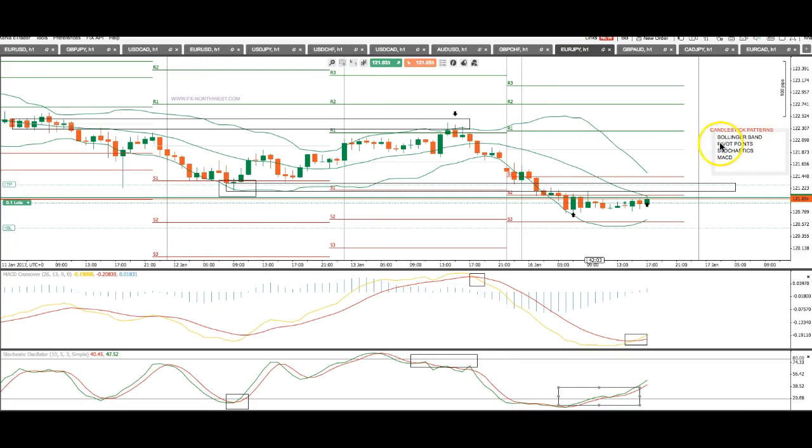We have Bollinger Bands, pivot points, stochastics, MACD, where MACD is not always lining up. But in this case, and it's nice when it does, it did. 2 lines of MACD, the crossover, there it is. So there's your trade. And we're looking for maybe a 10 or 20 pip movement on these trades.